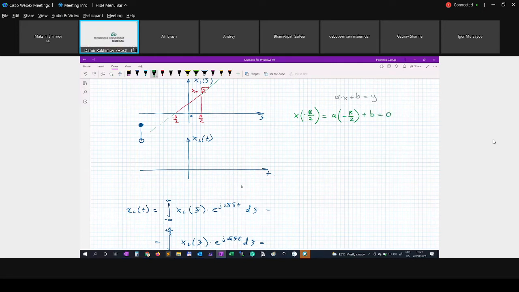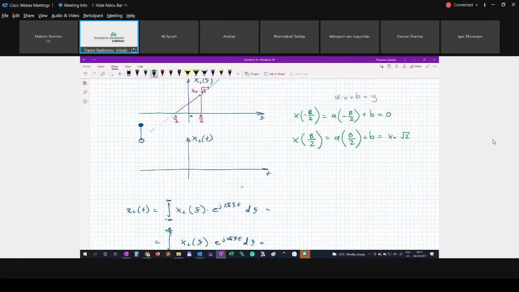And also we know the second point. We know that at b over 2, which equals capital B times b over 2 plus small b, equals the amplitude. And the amplitude is x0 times square root of 2. This is our amplitude. And now we need to understand what is A, what is B.